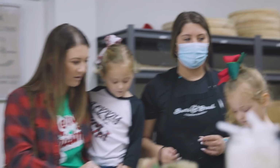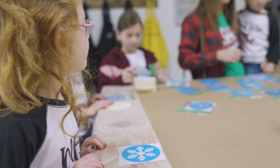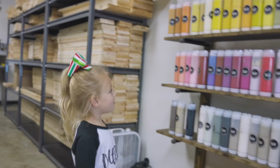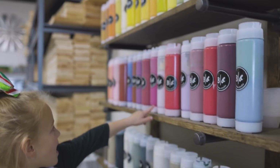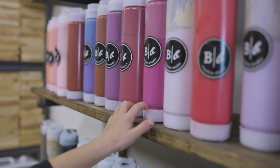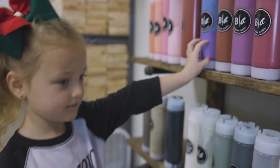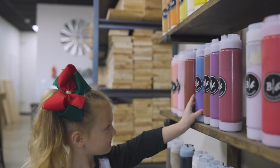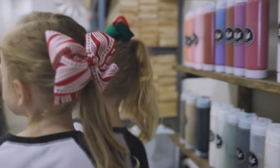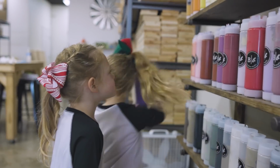I don't know if it has to go on there right. Oh, yours is a little cockeyed. Okay, y'all can go pick an ornament and a paint color. Which one are you going to pick? Red. Red? Pink. This one? Yeah, pink. Lulu, you're going to get what is that? It looks like bluish purple. That one? Okay. Alright, grab it.